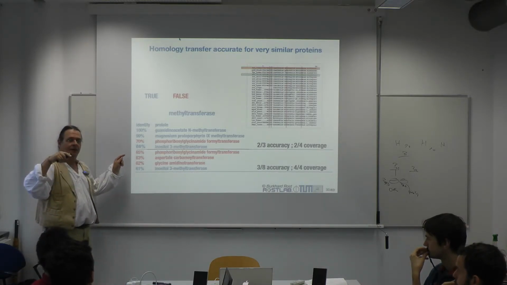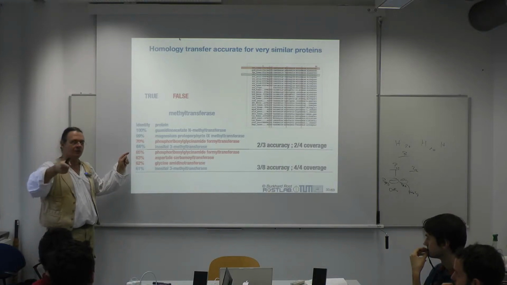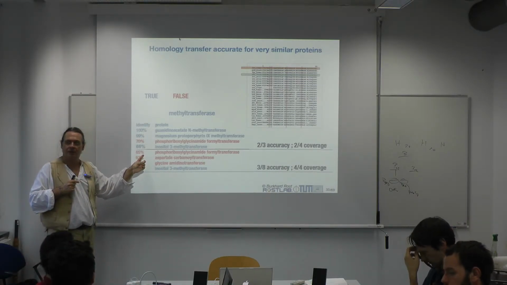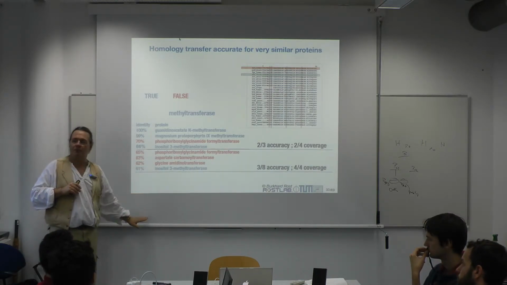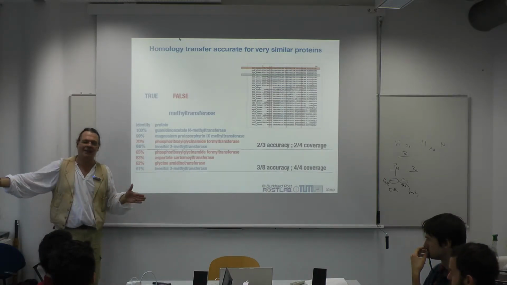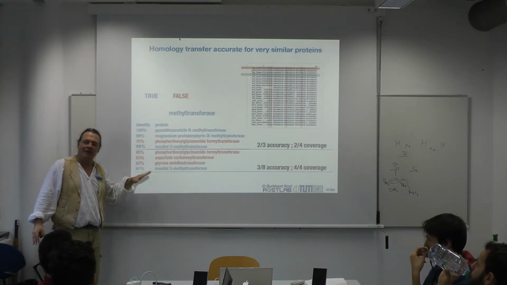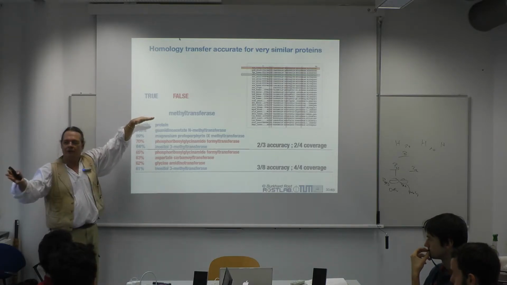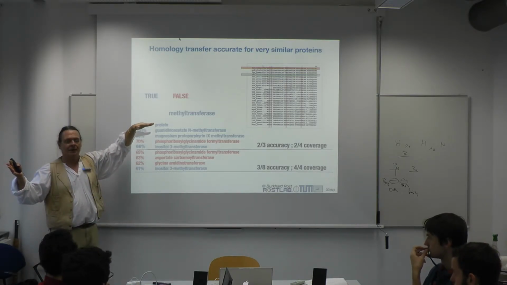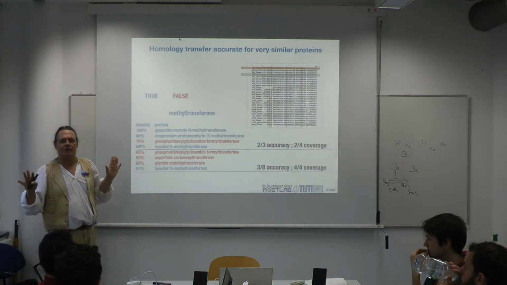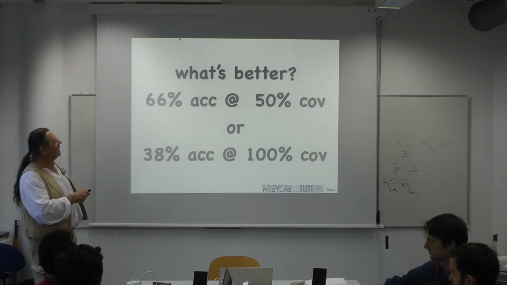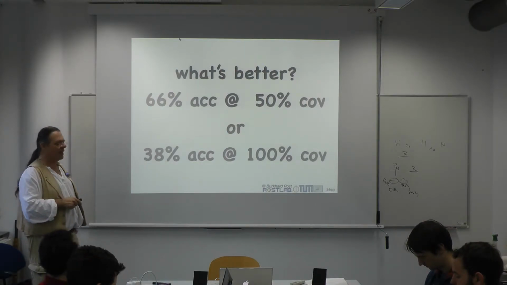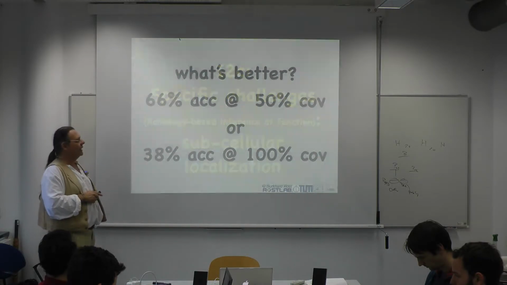Let me still finish up on the algorithm that I misunderstood you to say. If you count, you group for majority. This is sort of chickening out, because the whiteboard could be much longer if I went to anything in the database. So at some point I need to put another threshold, where I say this subset above that threshold I will count, and it will sort of cluster. So ultimately, the question is: is 66% accuracy and 50% coverage better, or 38% accuracy and 100% coverage?